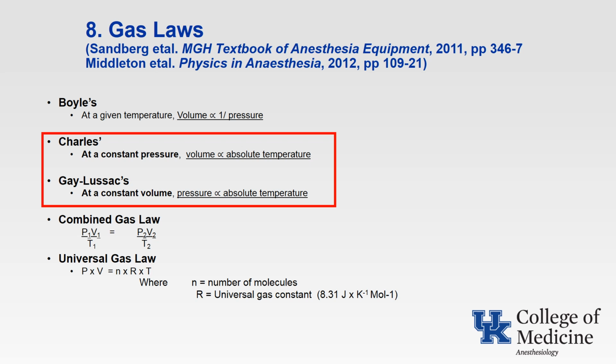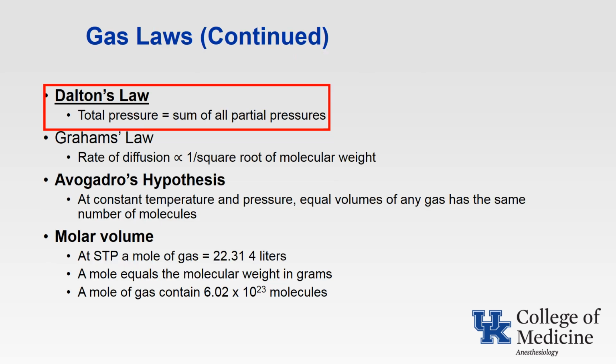The most important are Charles's law, which says that at constant pressure, the volume is proportional to temperature, and Gay-Lussac's, which says at constant volume, the pressure is proportional to absolute temperature. There are other laws that you may wish to remember. Other laws are Graham's, Avogadro's, and molar volume.